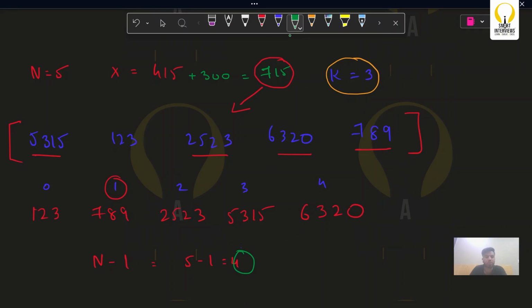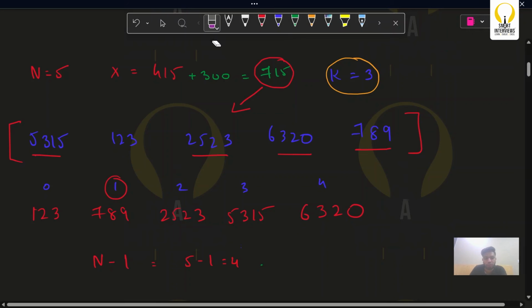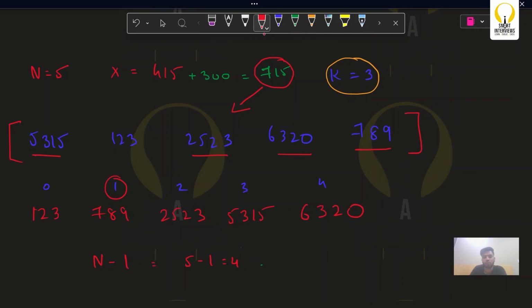So using binary search, this is how I can find out the number of participants whose score is greater than my current score, right? Now after finding these 4 participants, what should be my next step? See, we have just done one part of the sabotage, which is increase score, but we can as well decrease my opponent's score, right? So from this 4, I can choose any 3 participants and make their score 0, right? I will choose any three participants and make their score 0.